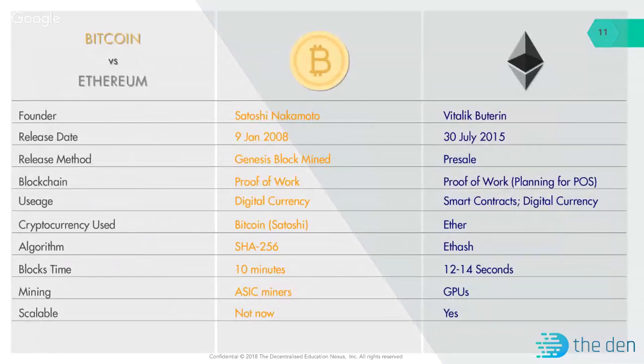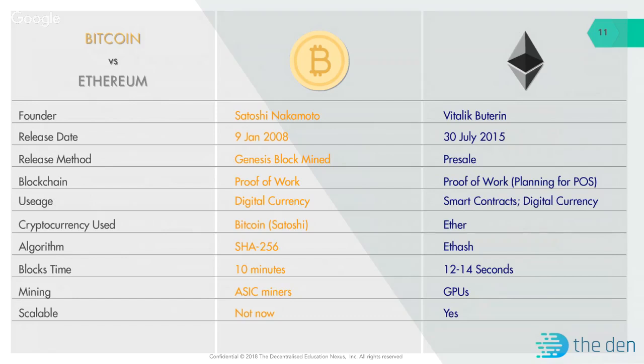Okay, so this is just a little bit of a comparison here. Bitcoin was released in 2009, that date's wrong. Ethereum was released in 2015. The founder of Bitcoin was anonymous, we don't know who he was, and Ethereum was created by Vitalik Buterin. With Bitcoin, the Genesis block was mined from day one. There was no pre-sale for Bitcoin, though you could make a case that it was kind of insta-mined, because there really wasn't any competition at the time and no one really knew about this. But it wasn't an intentional thing, it wasn't a developer just trying to be greedy. And Ethereum, right? They had this pre-sale. I think they raised like 15 to 20 million.